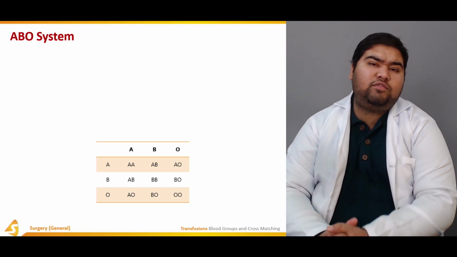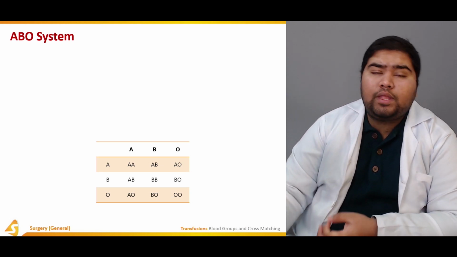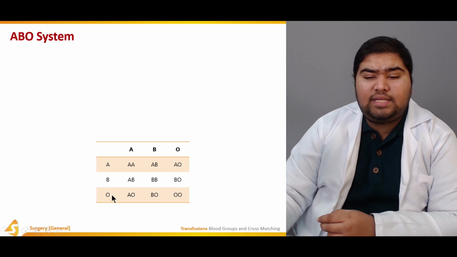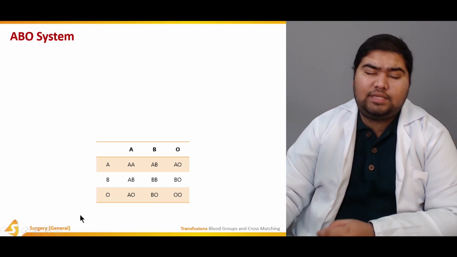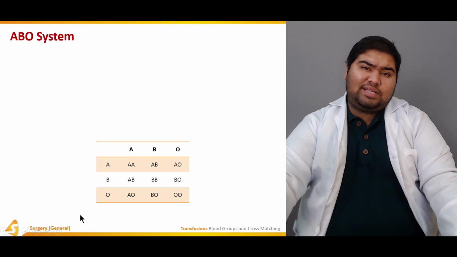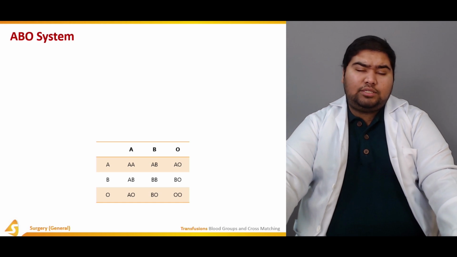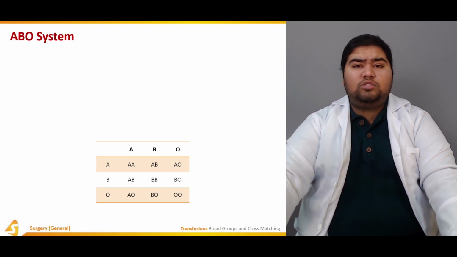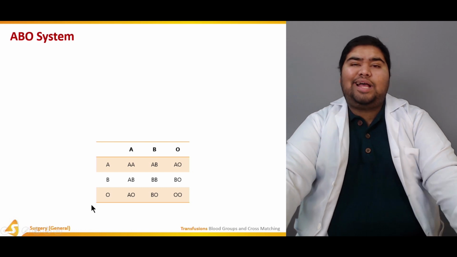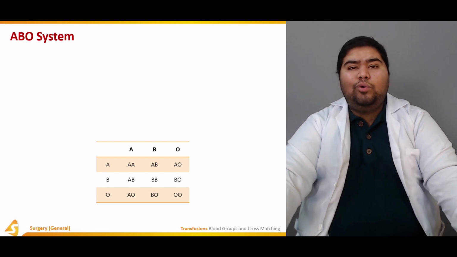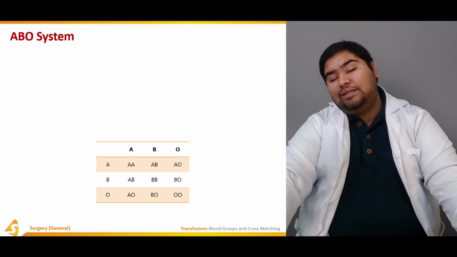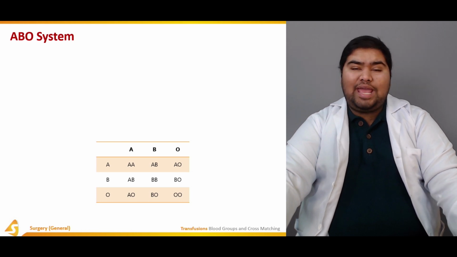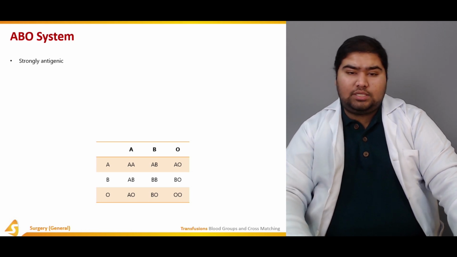Now, first of all, the ABO system. We've already gone into the Venn diagram, so I'm not going to go into the Venn diagram again. We have discussed the Venn diagram in the previous section. The ABO system consists of three antigens: the antigen A, the antigen B, and the presence of null antigen O. So A, B, and O, three antigens are there.